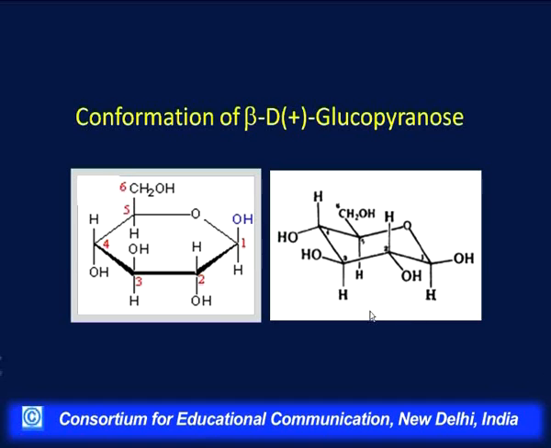and this beta form becomes even slightly more stable than the alpha form, because now all the bigger groups, this hydroxyl and CH2 group, are all occupying different equatorial positions. So, this way we represent the conformation for these cyclic glucose structures. You definitely need some practice. With the help of some book or some drawings, you can draw different molecules and practice these structures.